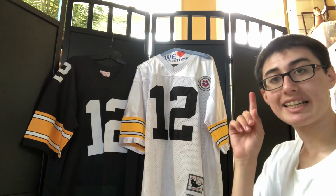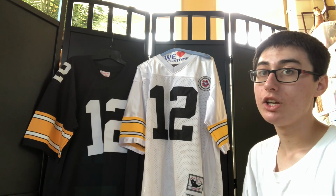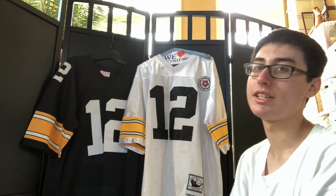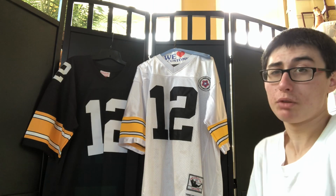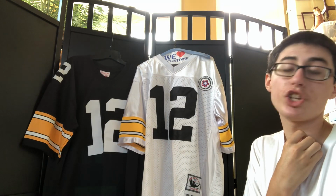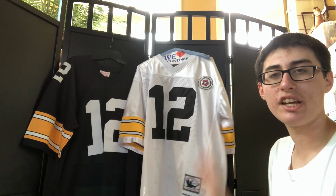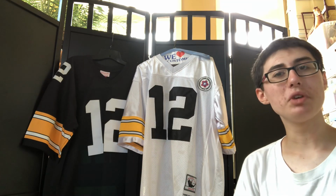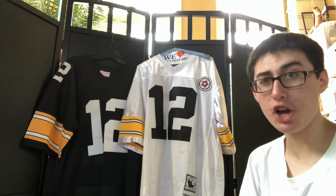Now, but there is a catch to the price. You know where this jersey is going because it's from the Pro Football Hall of Fame. So that money is naturally going to go to the Pro Football Hall of Fame and for the maintenance. For the counterfeit, you don't know where that jersey's going. You don't really know where your money's going. It could be going to a criminal organization. It could be going to just some scammers out in China. And you really don't know. It's a mystery when you get the jersey. So that's why counterfeits are pretty dangerous from a money standpoint. Sure, you can buy a horribly made Jerome Bettis for $15. But you don't know where the money's going.